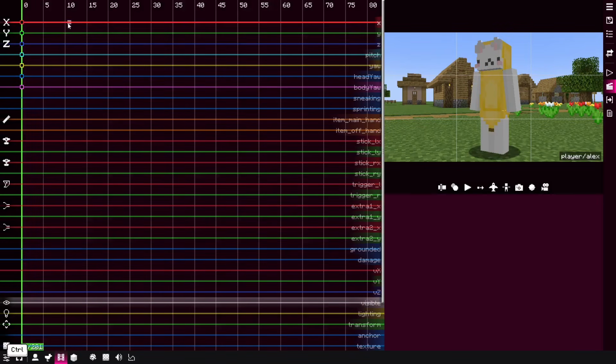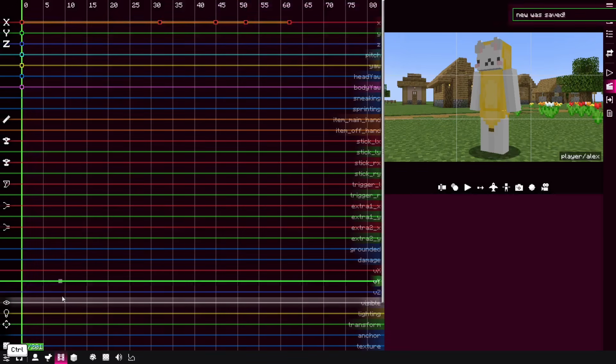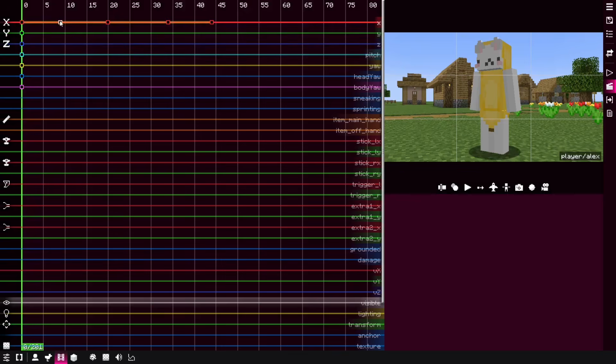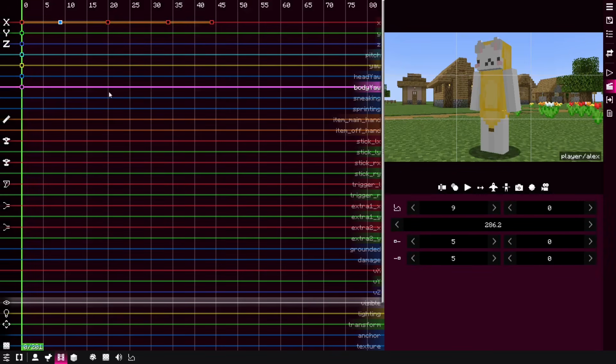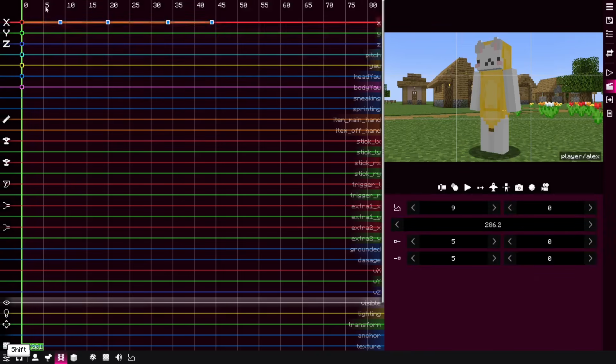Hold Ctrl key and then left click to create a keyframe. You can quickly remove a keyframe by holding Ctrl key and clicking on an existing keyframe. You can select a keyframe by basically left-clicking it, and then you'll see here the editor. If you want to select multiple keyframes, you can hold Shift and then left-click on any additional keyframe that you want to select. Additionally, you can select multiple keyframes in a box by holding Shift, then clicking somewhere in the area where there are no keyframes, and then dragging it.